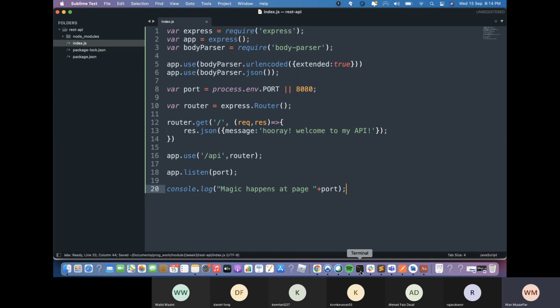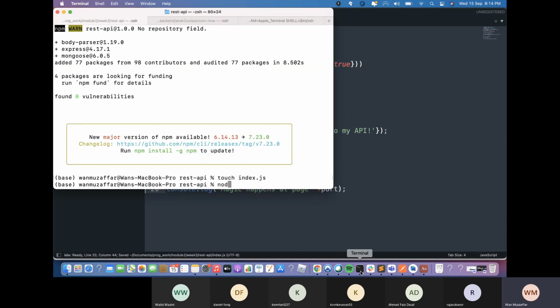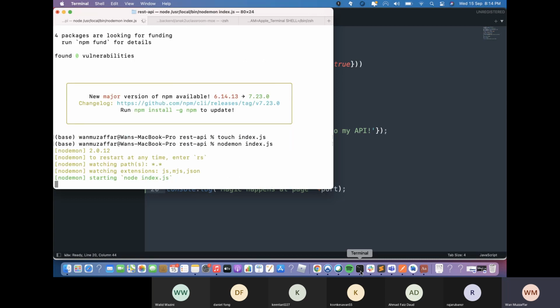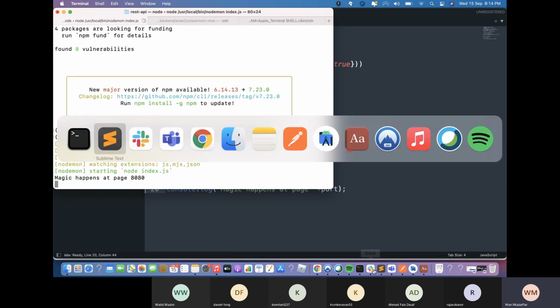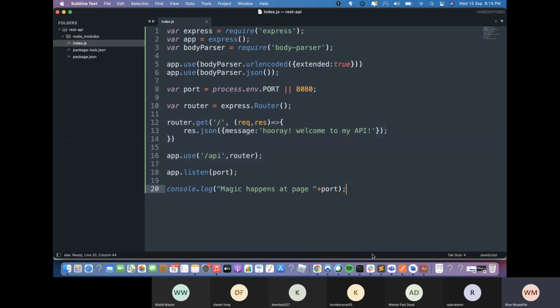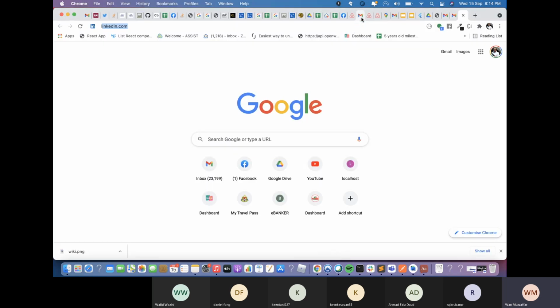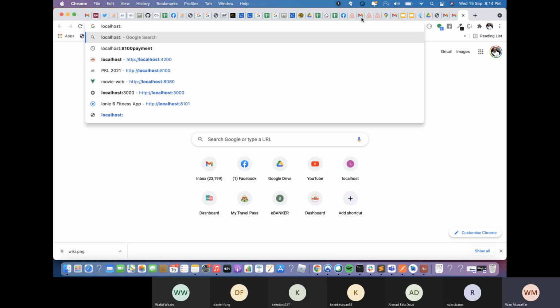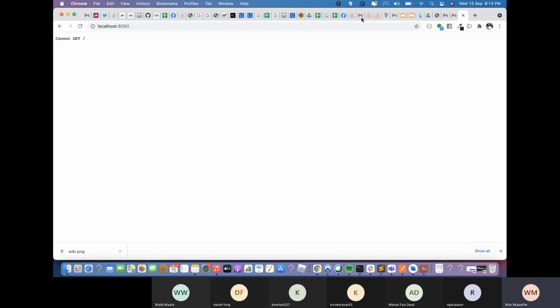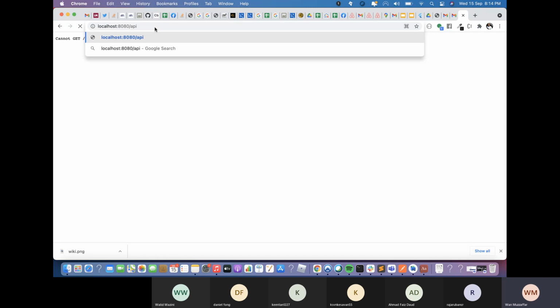Okay, you can press save. nodemon index.js. Right, then I'm going to call the API. localhost 8080 slash API this time around.